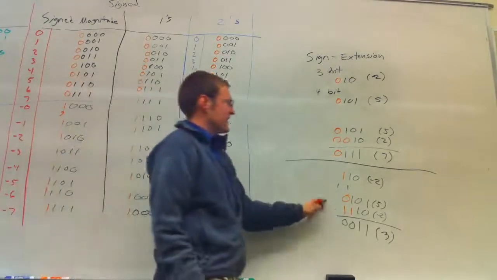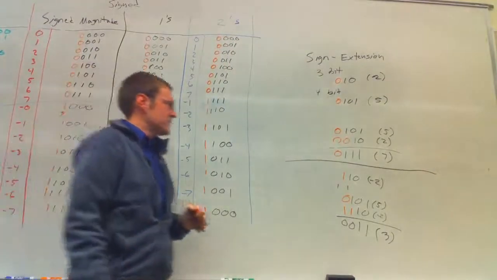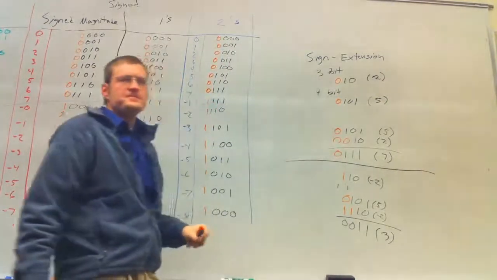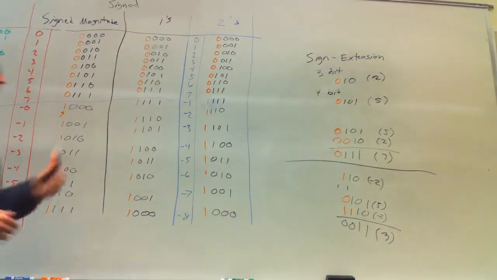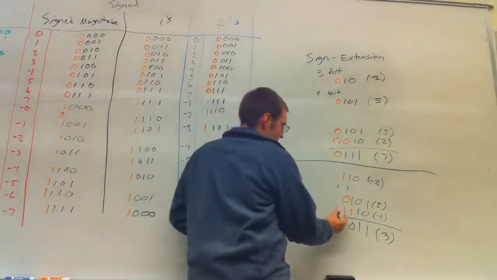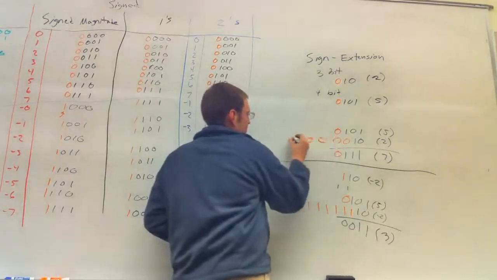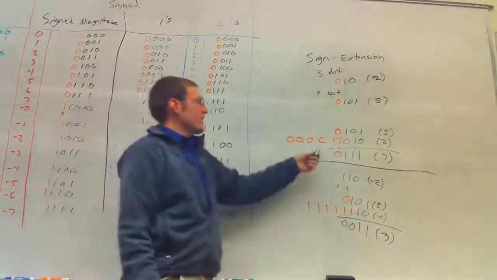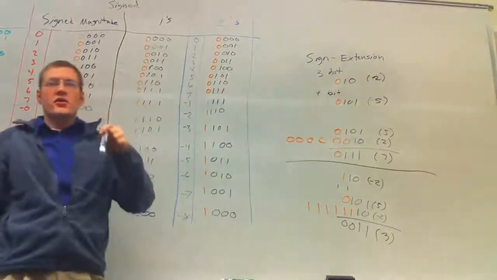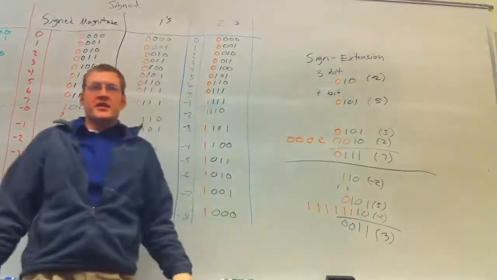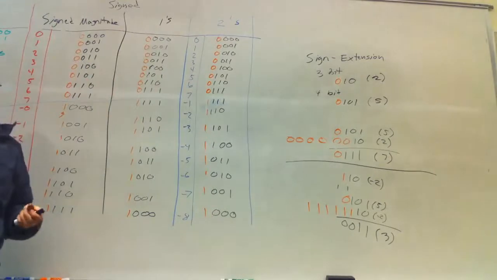So, everyone see that, how to sign extend? I think you may need another example on that. If you had an 8-bit number, you would extend the ones out to 8 bits. I just keep adding ones all the way out this way, or keep adding zeros out here. Basically, as far as I need to go, whatever my larger number is, I sign extend the lesser one out to equal the same size. Right? Good.